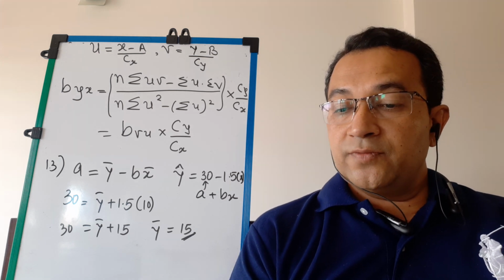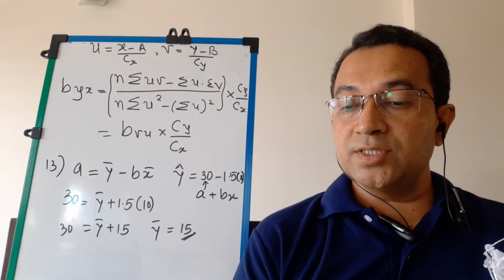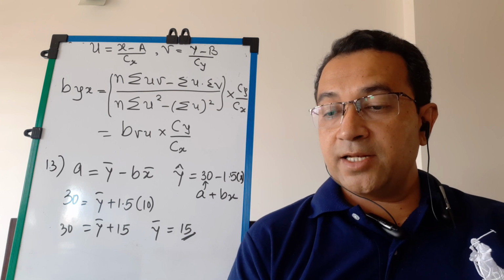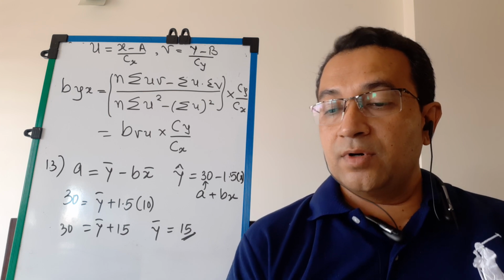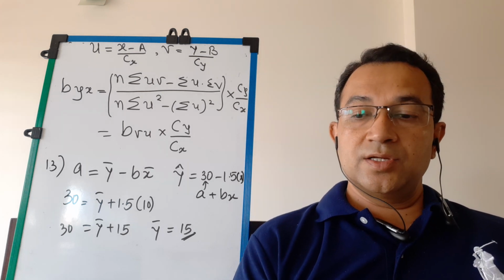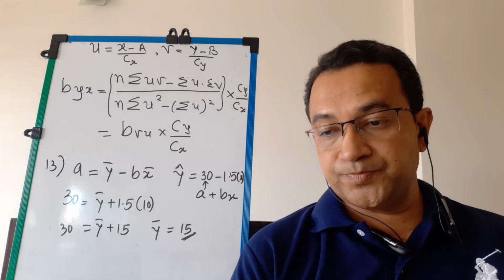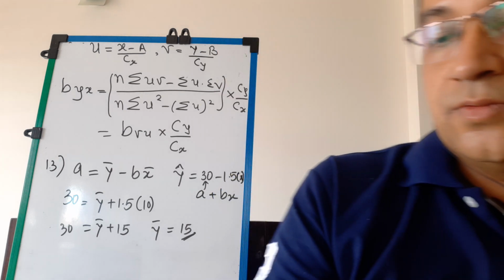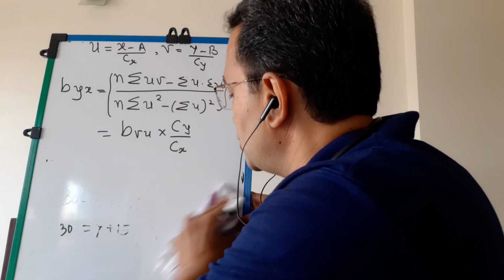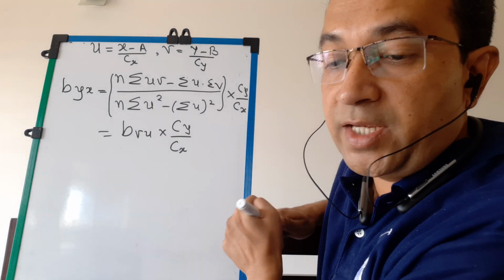Now question 2: the fitted regression line of y on x is given, and one of the observations used in the fitting of the regression line is (6, 17). Find the error in estimation in estimating y for x equal to 6. So one of the pairs was given as (6, 17). Now this is again a sum based on error in estimation. Now see students, all these formulas we have done.